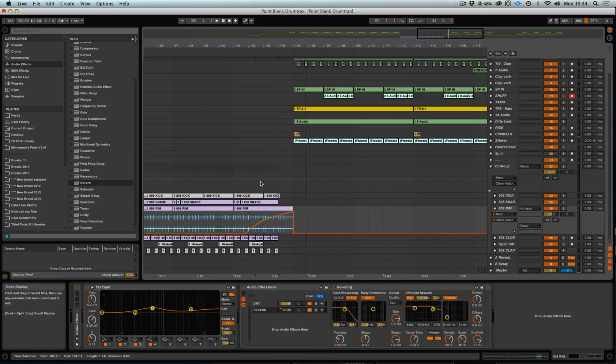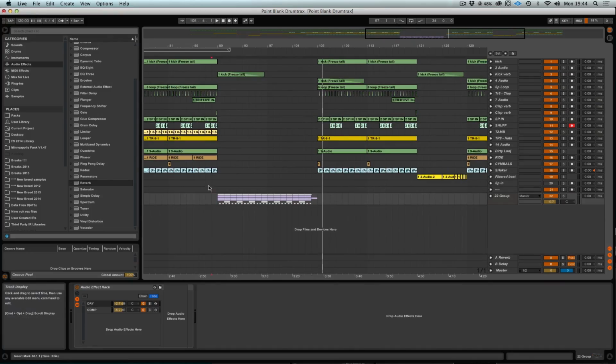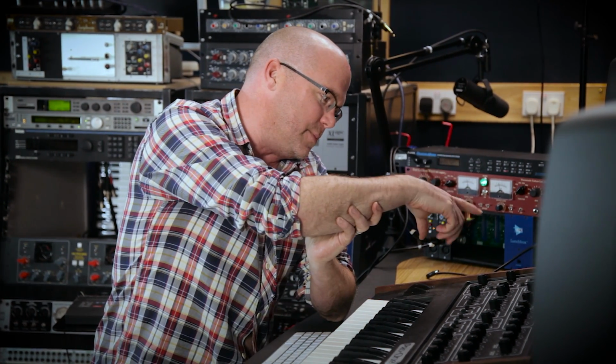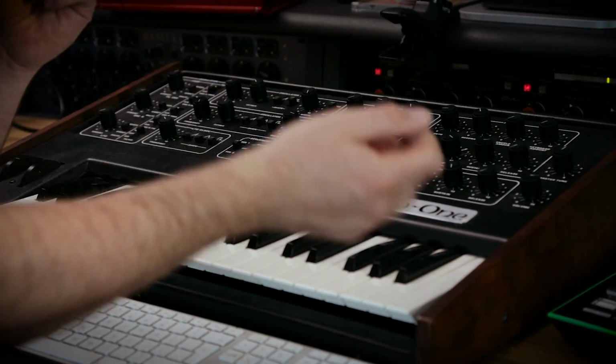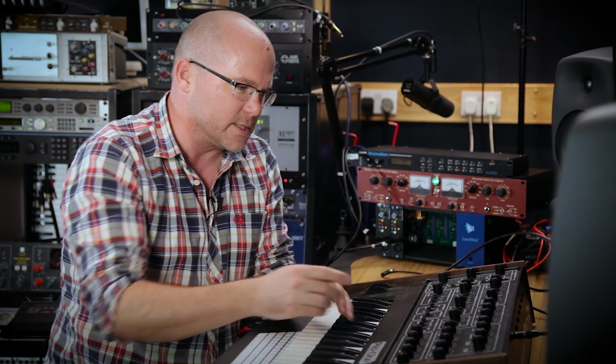And thanks Ableton for sorting out all the plugin compensation, because everything now seems to be in time on those kind of automation moves. So I pulled out here the Sequential Pro One. It's pure analog, it's a mono synth, and it's great for this kind of stuff because it's got a polymodulation section that allows us to throw things like oscillator B onto the actual filter cutoff and all sorts of great stuff. So when you're wanting to build atonal noise-based effects, this is the perfect beast.